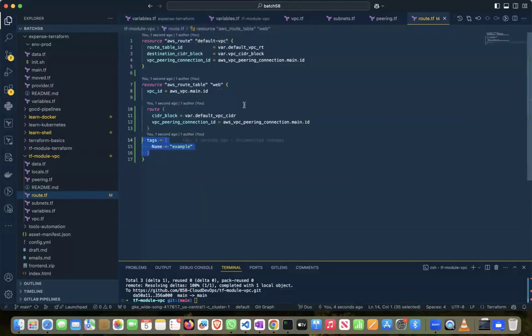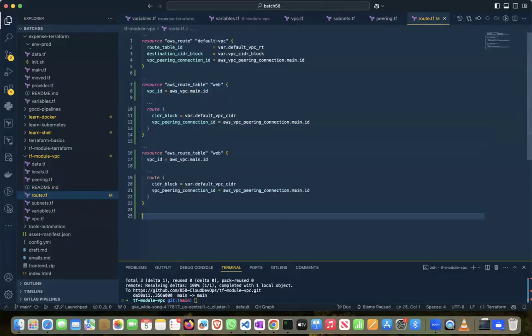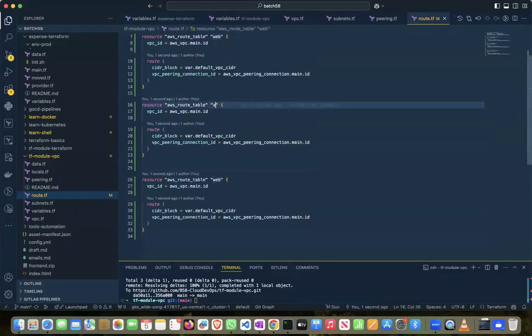This is a web route table. But once this web route table is created, we also need to create the same for the app route table, right? For all these three also, we have to create it.